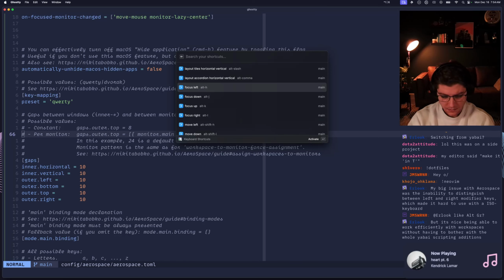Oh, I have that locked, that's why. Alright, that doesn't work at all. Alright, so I'll just give this a go for a second.